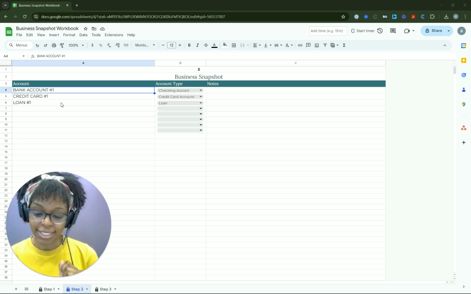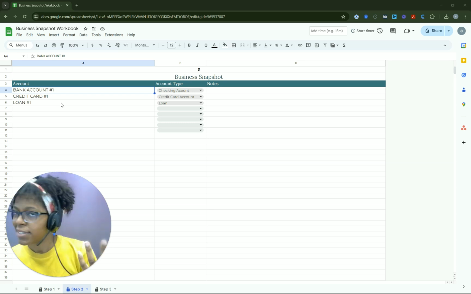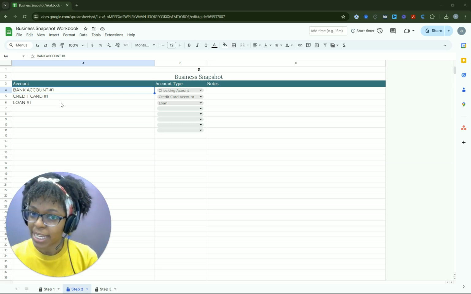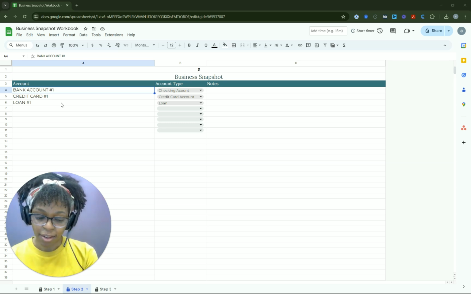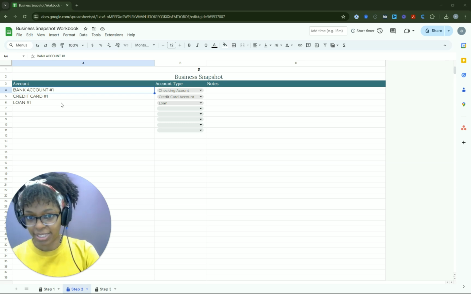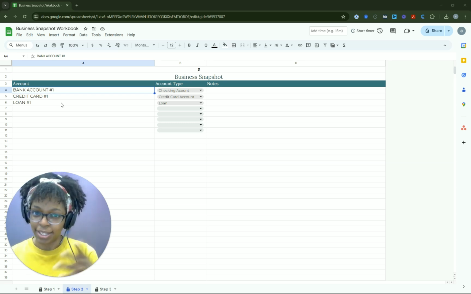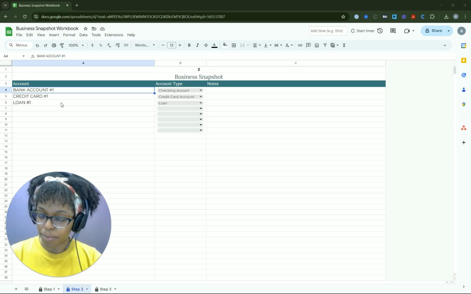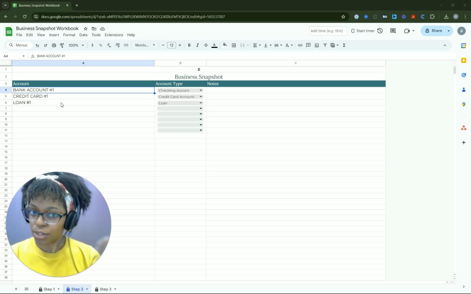All right, so next you want to put down who your payroll provider is. Again, it's not an account that holds money, but we are going to need to check in on their payroll records, and that is a part of your business's financial operations because it's taking money to pay people, and so money is going out to that payroll company on your behalf.